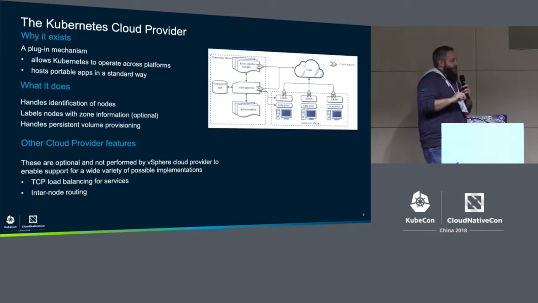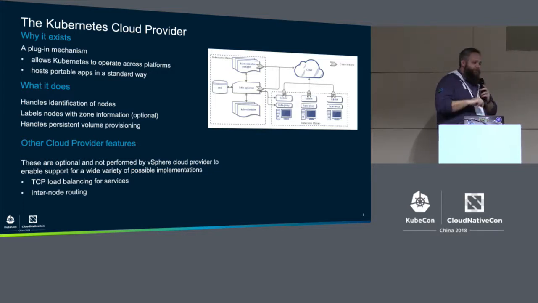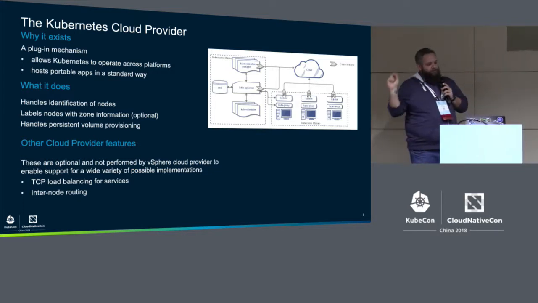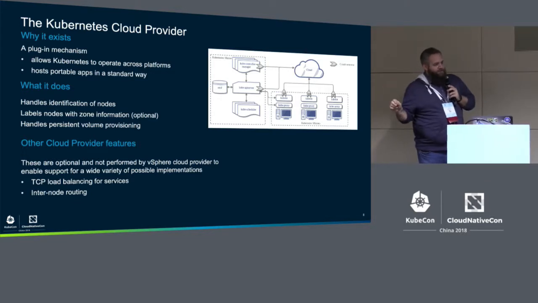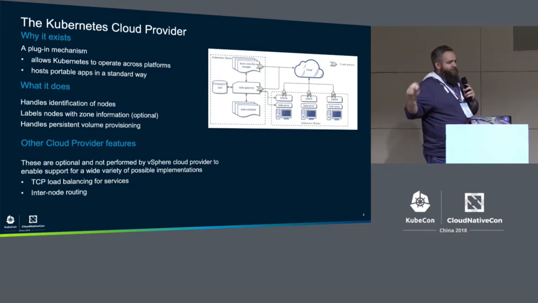And this is something that actually has changed over the years, and it's now changing in Auto Tree, is that the cloud provider that is currently inside the Kubernetes core handles persistent volumes, while the Auto Tree cloud provider will not handle persistent volumes anymore. Persistent volumes will be handed over to the CSI plugin, which is a different interface.